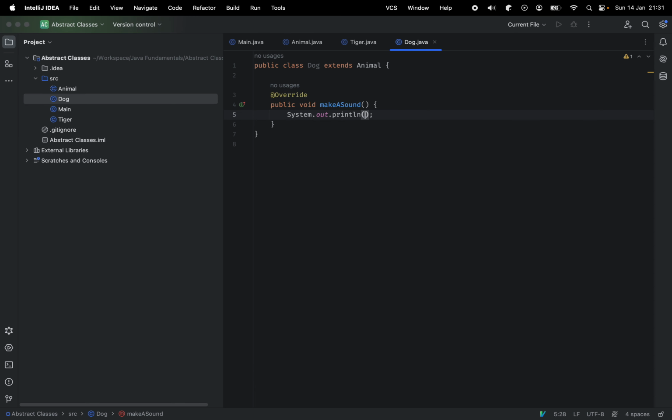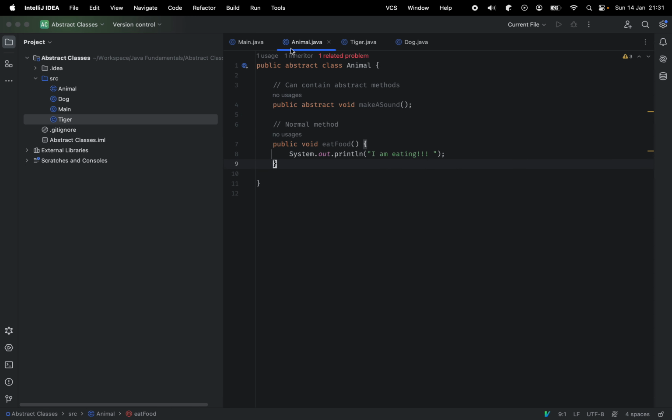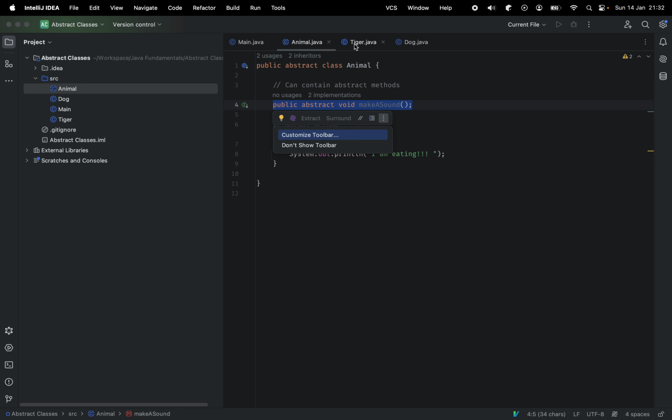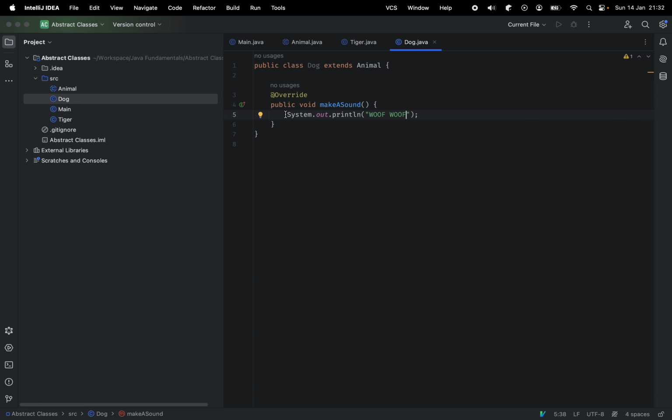And then we can go woof woof, like that. So we have these two different implementations of an animal, and an animal is an abstract class. But fundamentally they both eat and they both make a sound. But what happens inside makeSound might be different. So for example, in a tiger, we roar, and in a dog, we go woof woof.